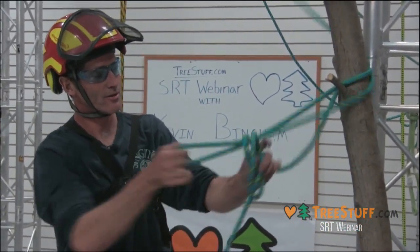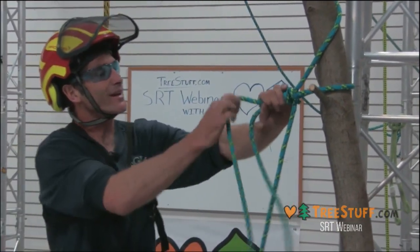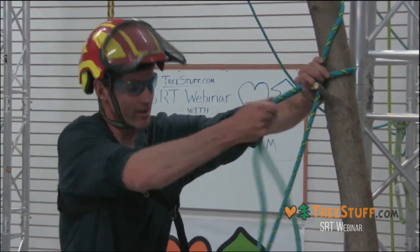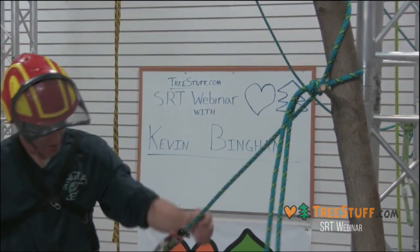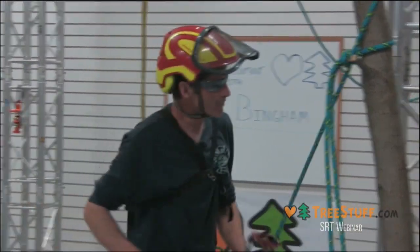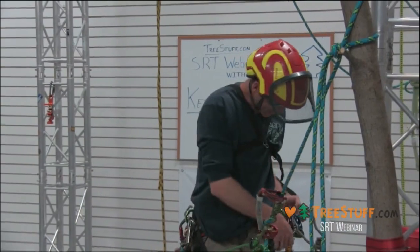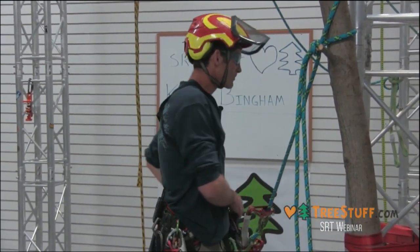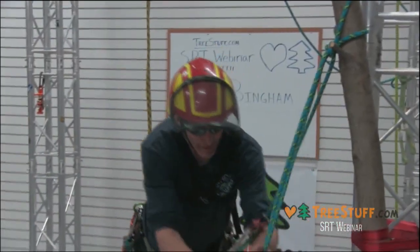This can be kind of long, but you're actually climbing on a clove hitch. If you're really concerned about it, you can even put a carabiner in that way. So for some reason, if this couldn't pull out, if your weight is on this clove hitch, it's not coming undone.